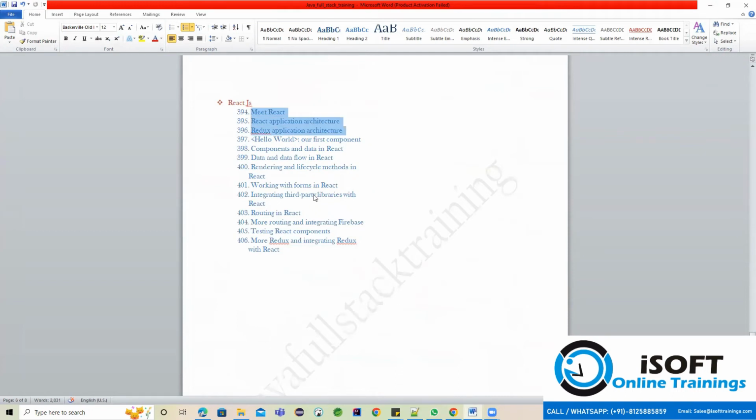Inside React.js, first we'll understand the DOM model, how it works internally, and with the help of React, how we can implement a small application. It's like a Facebook related application we can implement with React.js. So these are about our full stack training, what we are going to cover in our day-to-day sessions. Any questions?